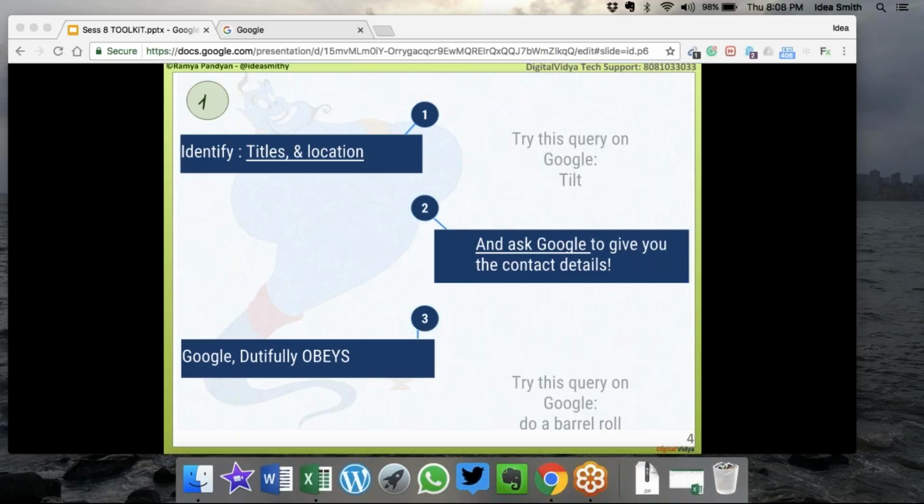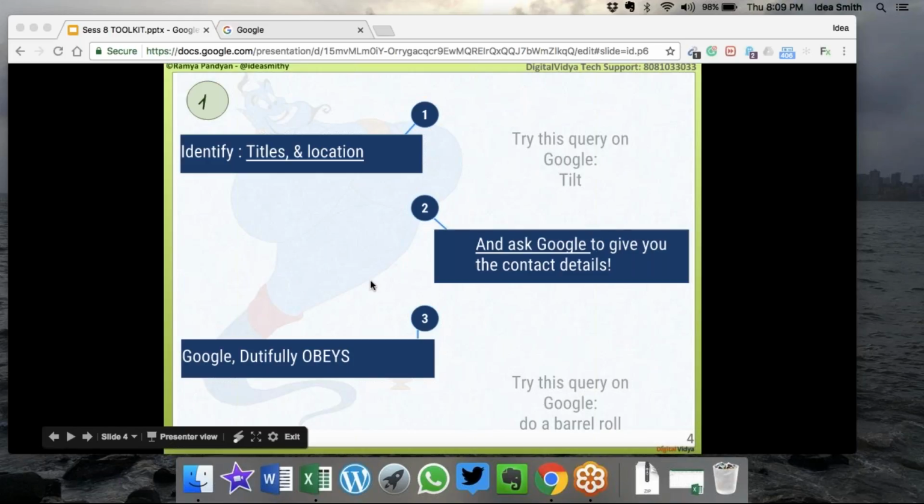Google is full of fun stuff like this, in addition to all the heavy duty, really good work that the tool does. So have fun with Google. Let it always be open when you're trying out your different tools and your strategy. Later today, I'll also show you how to find out different kinds of information using Google, and not just with a simple Google search, but a little more.